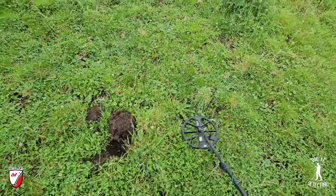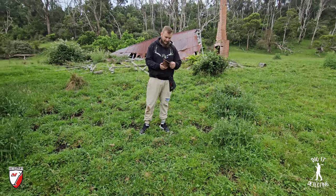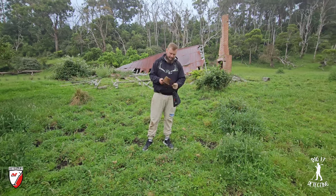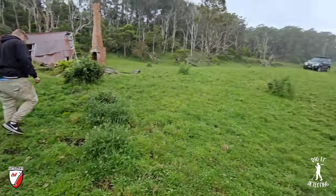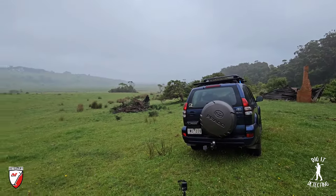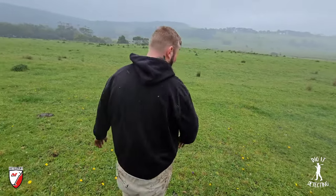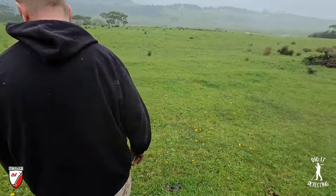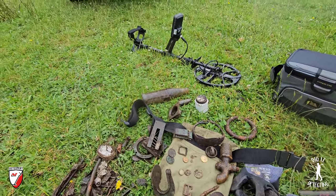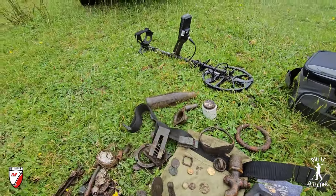I think funny buggers are being played with us. What have you got Steel? Just rubbish - it's a hub sleeve off a wheel, horse and cart. And we just found part of the old axle at the top there. Here comes that rain - let's hope the flies disappear, but probably not. Unfortunately that is enough for us today. That rain is here to stay. It's turned into a horrible day, Steel - the flies are still here too. Show us your back - one, two, three, four, five flies - the fifth one's looking for somewhere to land. Regardless of the rain, they are still here.